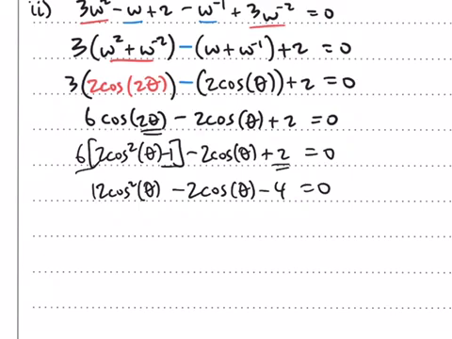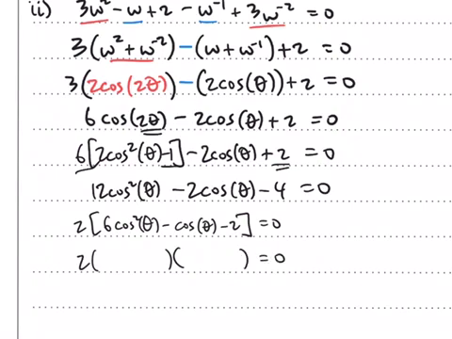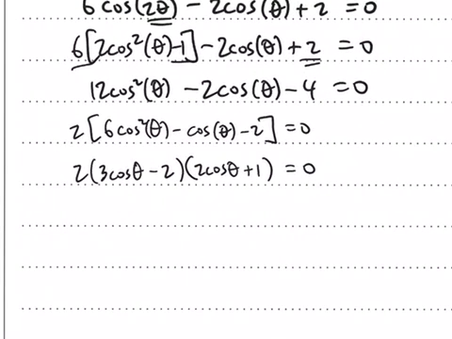I'm going to factor out a 2, just to maybe make my life a little bit easier. That'll be 6 cosine squared θ − cosine θ − 2. I'm hoping I can factor this. And in fact, I believe we can. That comes out to give me (3 cosine θ − 2)(2 cosine θ + 1). So that means cosine θ, awesome, equals either 2/3 or cosine θ equals −1/2.